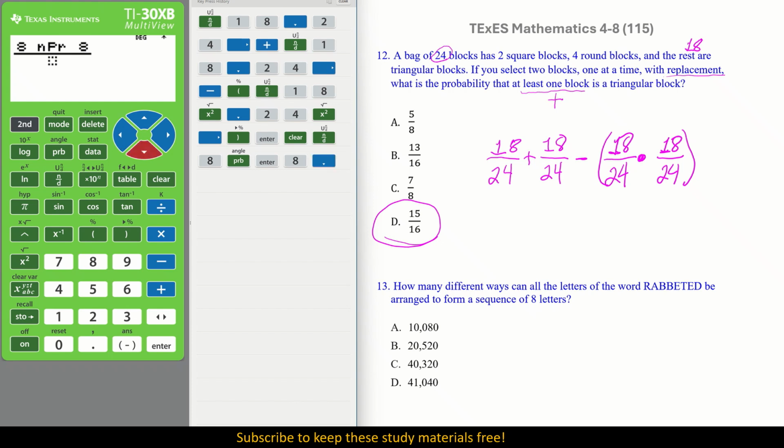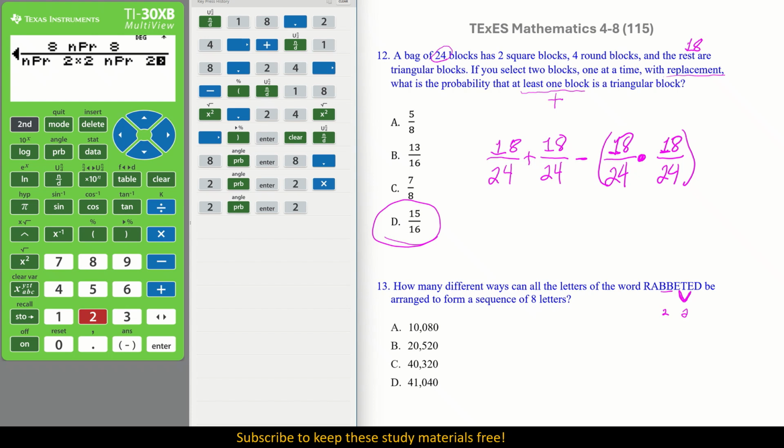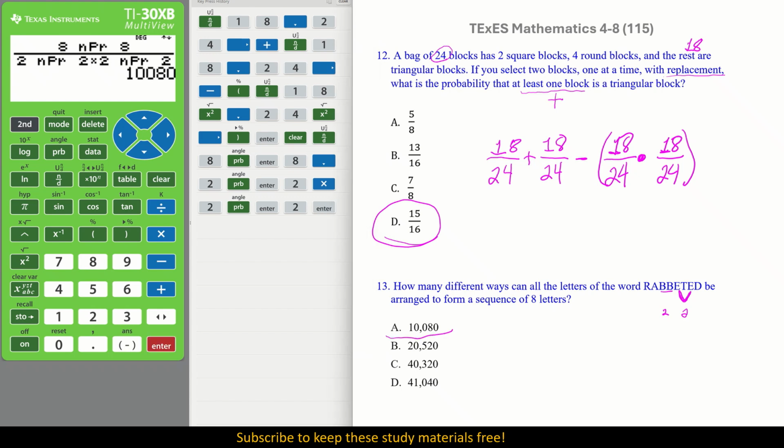So that's what you need. Now you have to divide out the 2 repeats. B is repeated twice and E is repeated twice. So you have 2 and 2. You have to multiply those out as permutations. So I have 2 prob, number 1, and 2 again. Now push multiplication. So you have 2 prob, number 1, 2 again. That's the setup that we need, the total over the 2 repeated parts. Push enter, and that's the correct option, A.